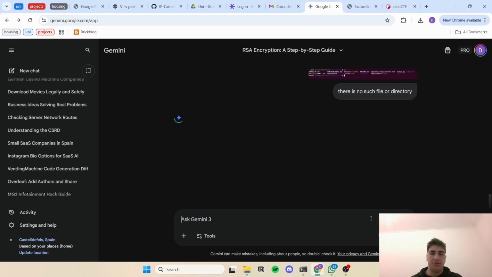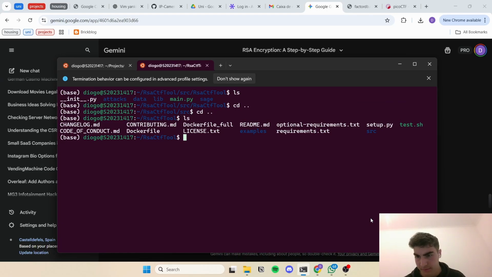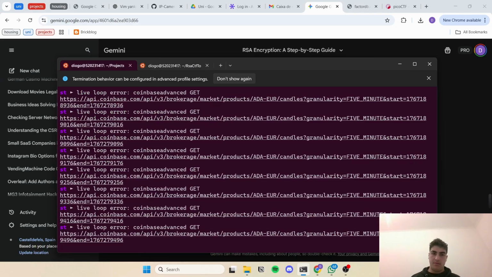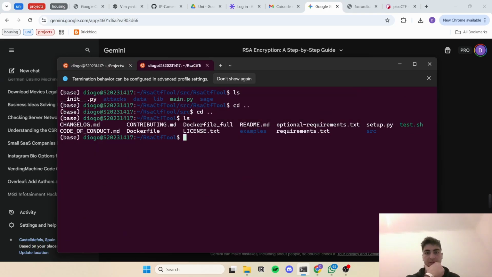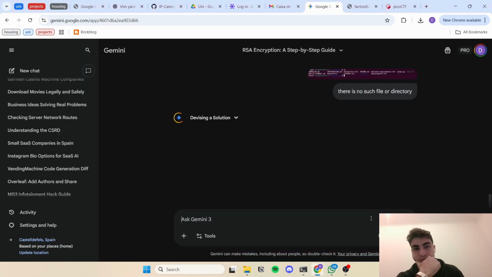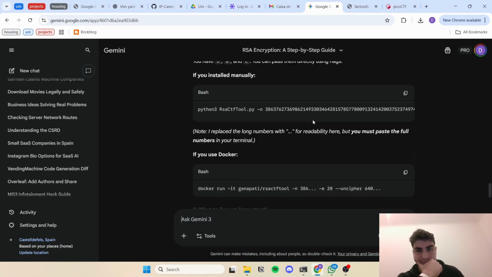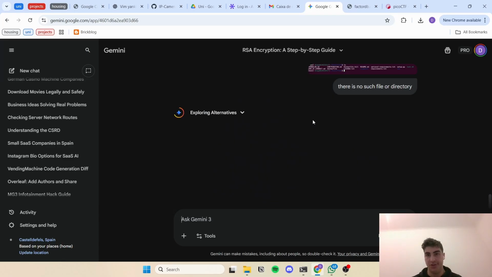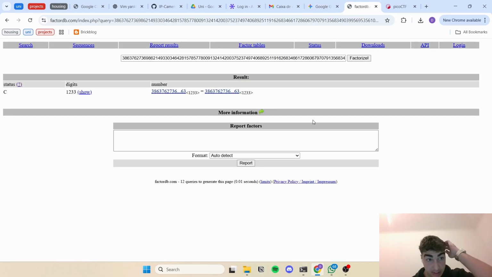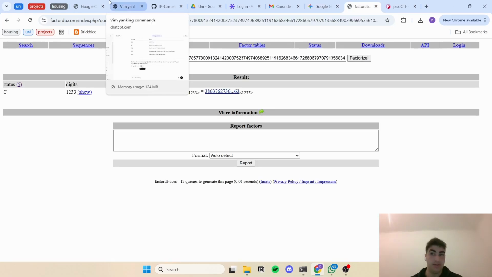Okay, so we're having some issues running the RSA tool. It's a bit confusing that it's so hard to just factor N, because if we get to N's factors, then we're basically done.